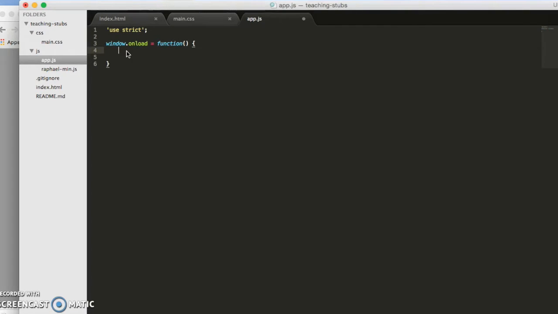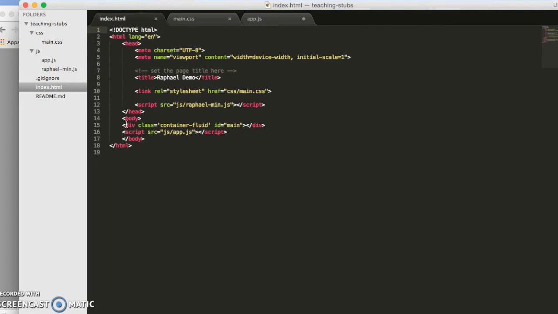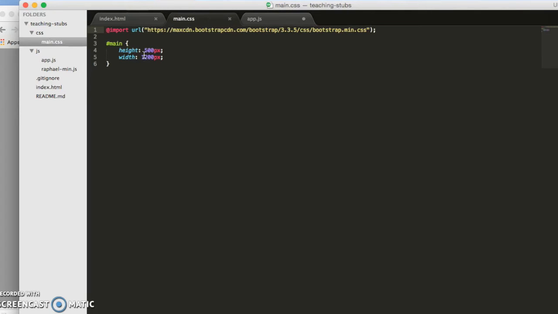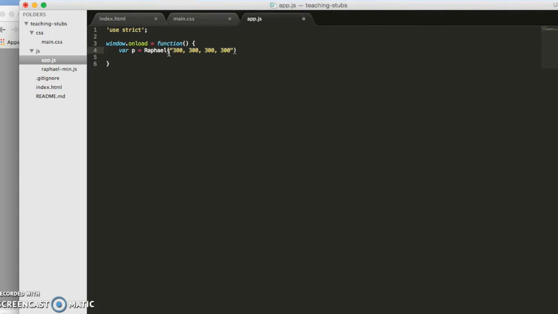All right. Getting started, we'll just want to declare a new object. So let's call it P for the sake of simplicity. You just type in Raphael. And then what you could do is give it your own size, like you would a canvas. You could put your own numbers in. But what's more helpful is to use the ID, whatever you gave your div or whatever tag you're using. Like here it's main. So we can actually call the ID through the Raphael thing. And in the CSS, I gave it a size so that it's actually big enough. So we're just going to refer to this as main, and it's going to put all the Raphael stuff in that div.